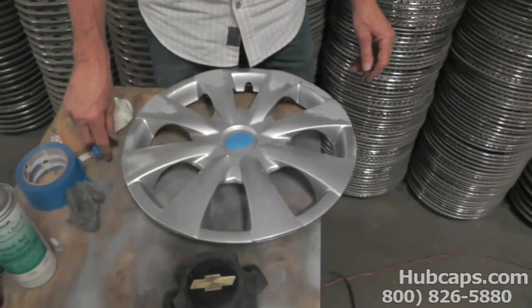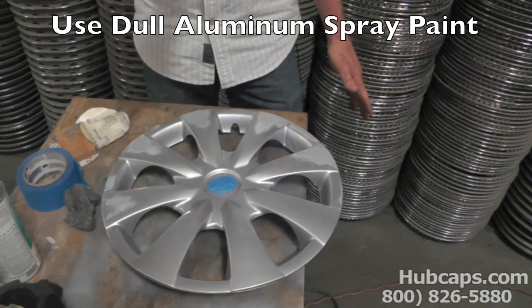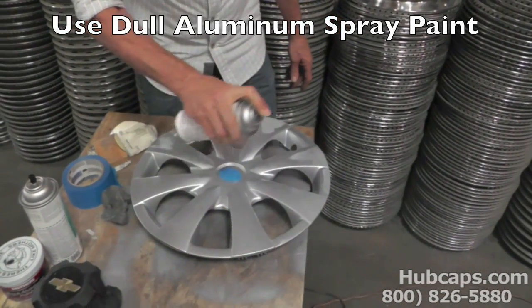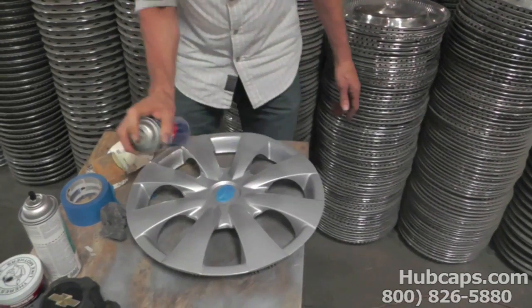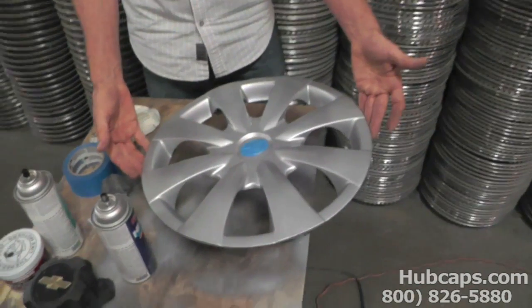Now, at your local hardware store, you can get some silver paint. You don't want to cover this entire hubcap with the silver paint. This is just to touch up your hubcap. So we're going to start right here, and we're just going to go over the areas that I sanded so that we can bring a little bit of color back to it. And you just want to touch up that outer edge. And then you wait for this hubcap to dry. So we're going to set this aside and let it dry.